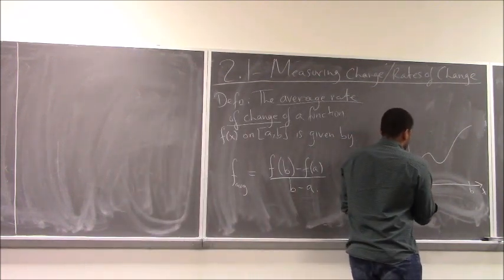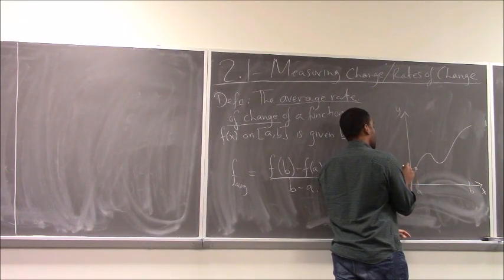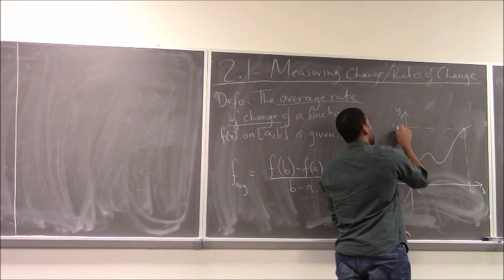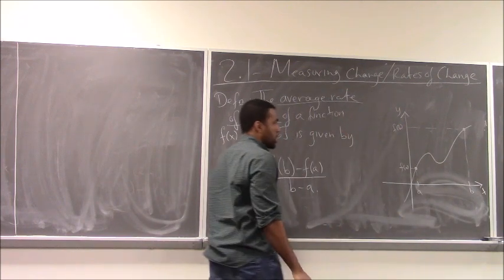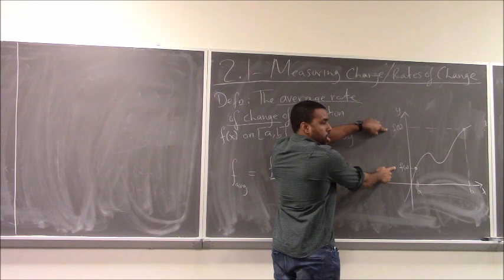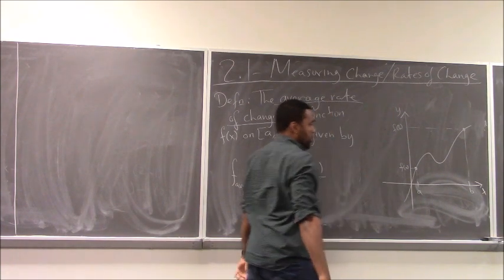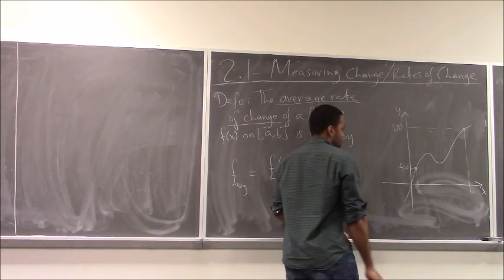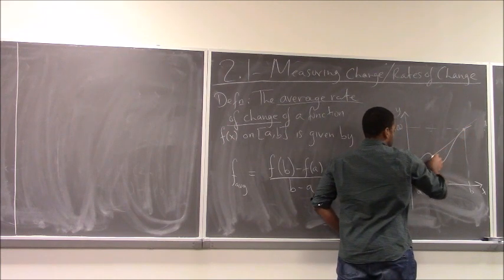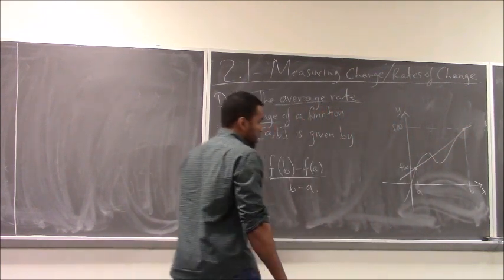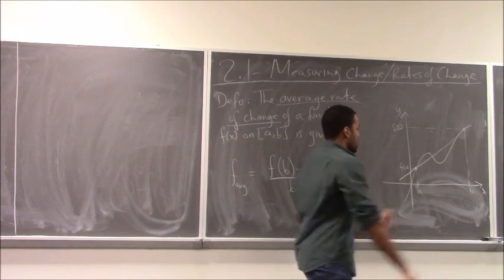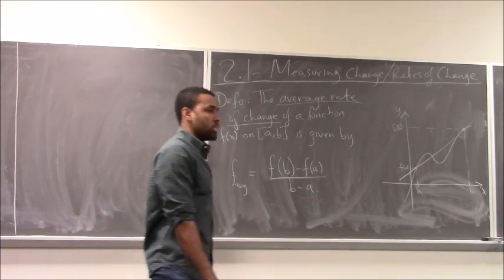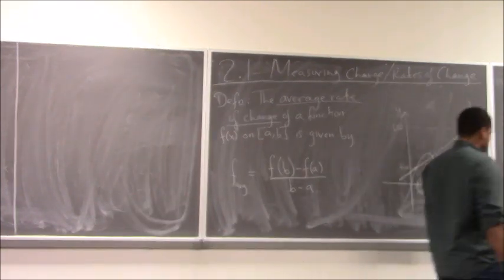Right? So the a will have the output f of a, the b will have the output f of b. So we can measure the actual change of the function by just finding the difference here, and we'll see how the function itself is changing. But if you want the average change, you want to divide that out by the inputs. So essentially what you're going to get is the overall slope, right? You're going to take the rise divided by the run. And this tells you how you're changing on average. How is the y value changing per 1 unit increase of the x value? It's basically what is happening.